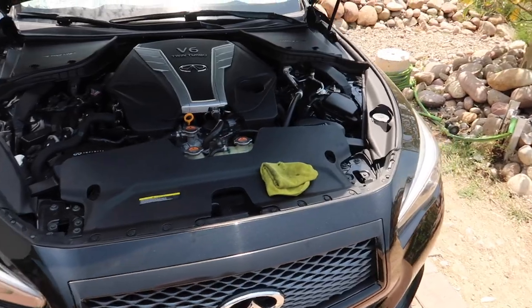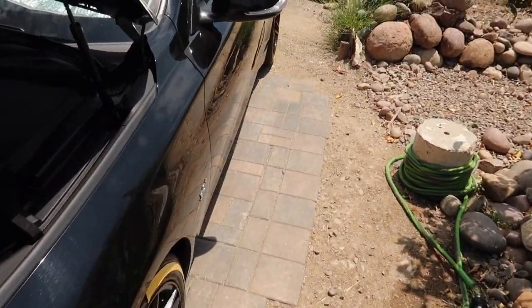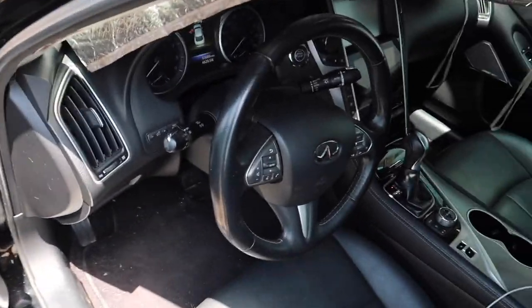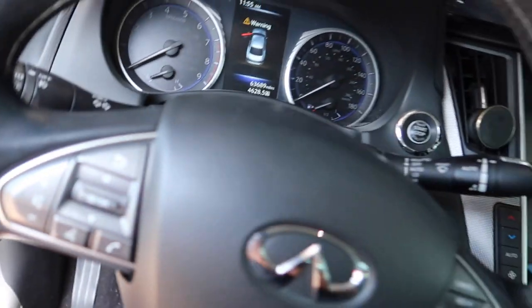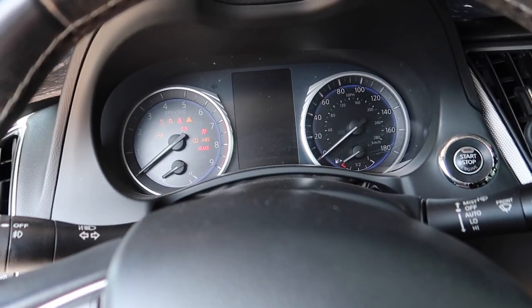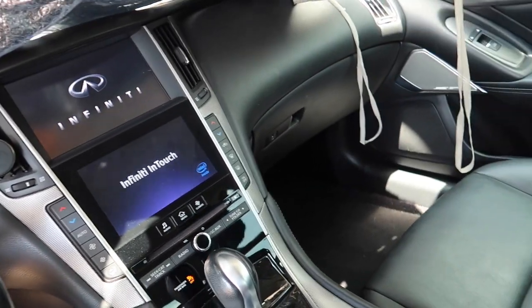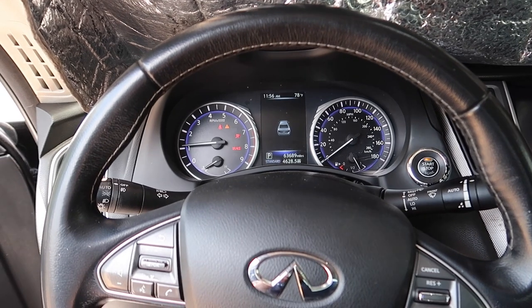But now I'm gonna go inside, and then we'll reset the dash in here. I also just let the oil run. I let the car run and had the oil mix up a little bit. But let's get this restarted. How you guys like this interior, man? This is hard, huh?